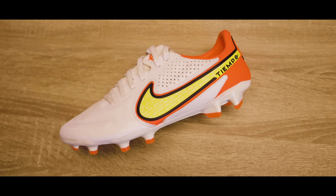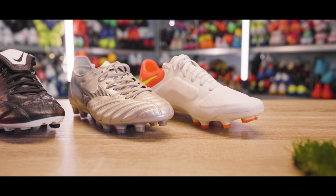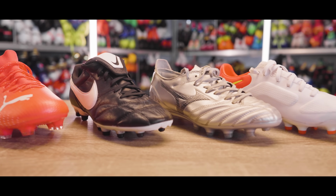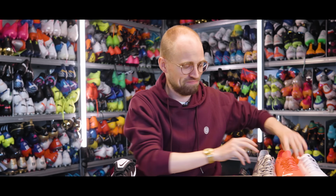And we can start with what I think are the most important tools, your football boots. Now, if it's up to me, I would allocate a decent chunk of your budget to finding a high-quality pair of boots, still cheap of course, that most importantly offer good value for money. And the four in front of me do exactly that. That's why I brought them.